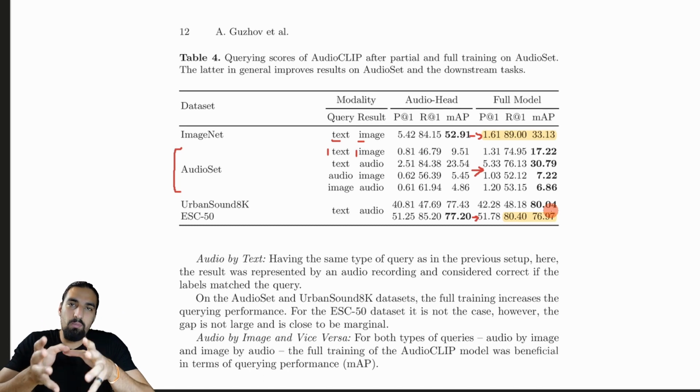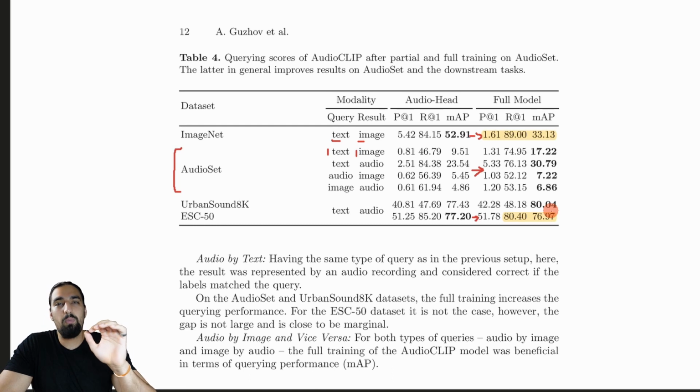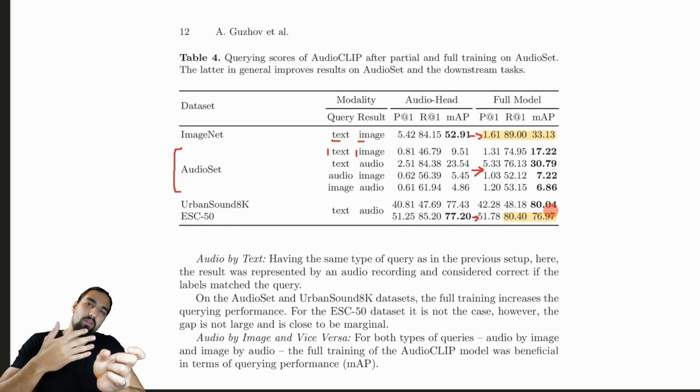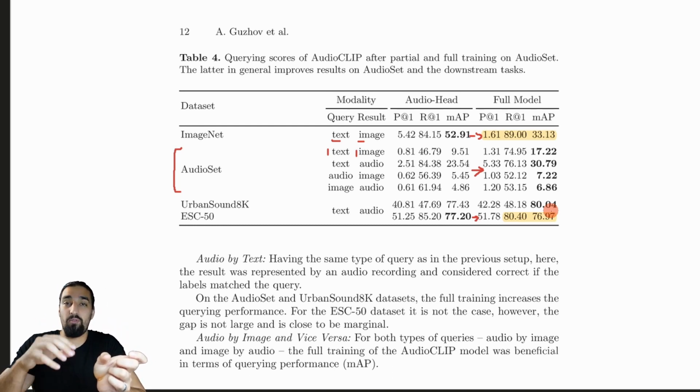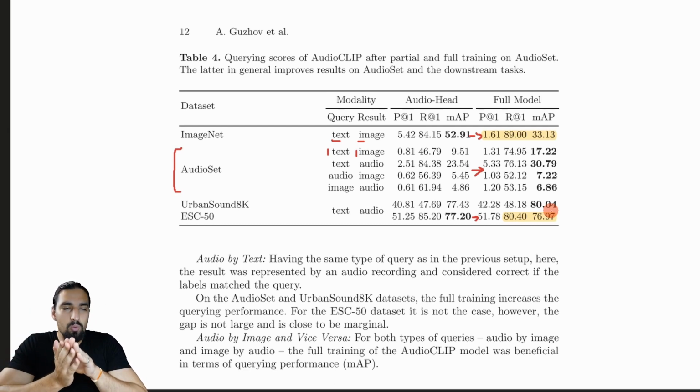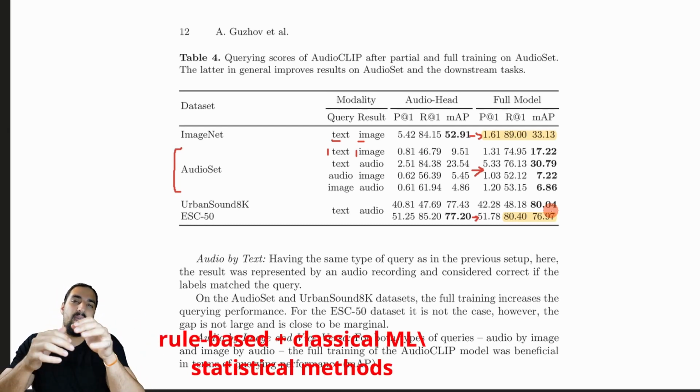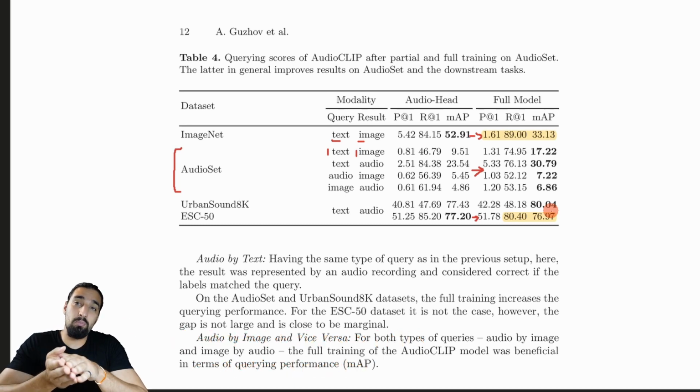So these querying capabilities are super important, because that's how we search for information. So if you think about Google, you basically have a textual query and you retrieve a bunch of different information that can be of various modalities. So it can be an image, it can be a video, it can be text, whatever. So Google used to be a rule-based system. And in the meanwhile, like a couple of years ago when the BERT Transformer was published, Google started using BERT in production. So when you type something in Google, you have neural networks being used to retrieve certain results of your queries. And that's something called neural search.